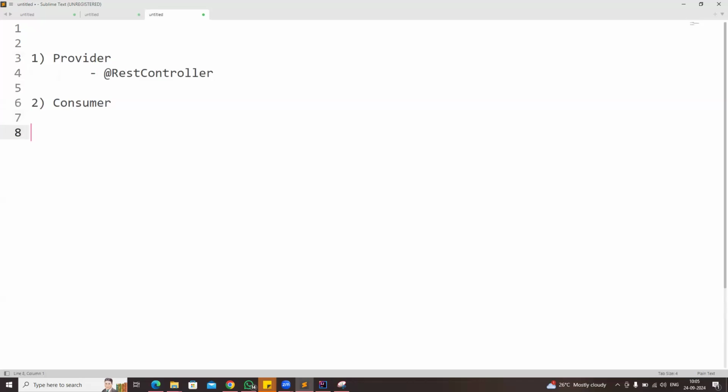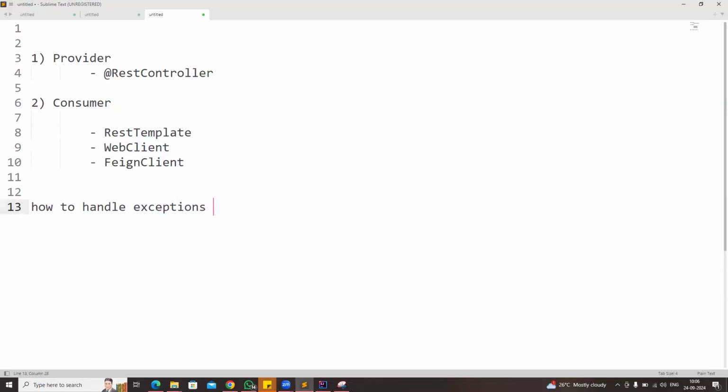For consumer development, we used the RestTemplate class, the WebClient interface, and we also used a Feign client for inter-service communication. Now in the interview, they may ask a question: how to handle exceptions in a REST API.